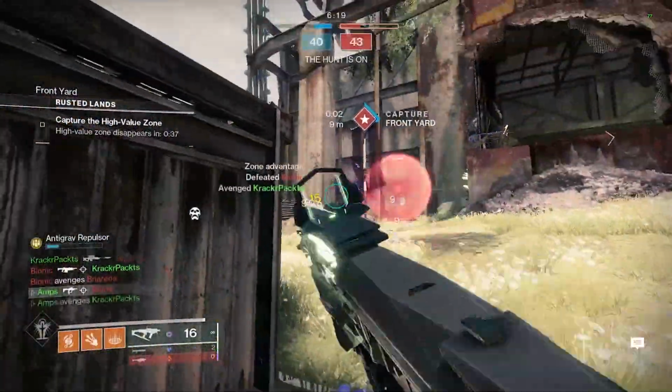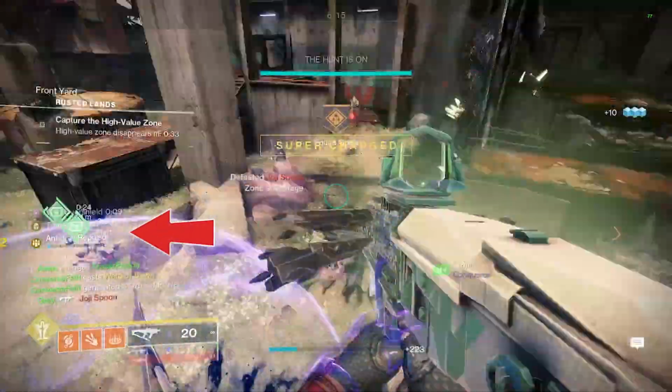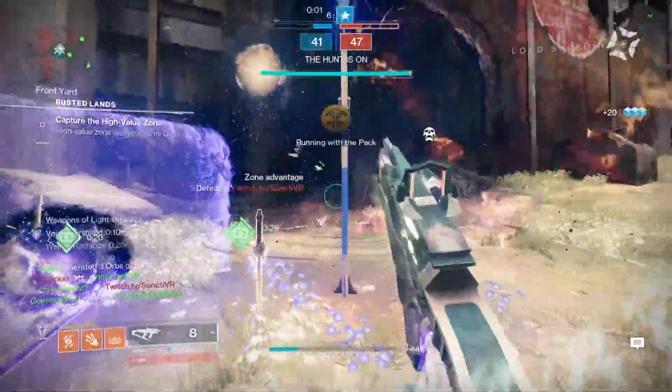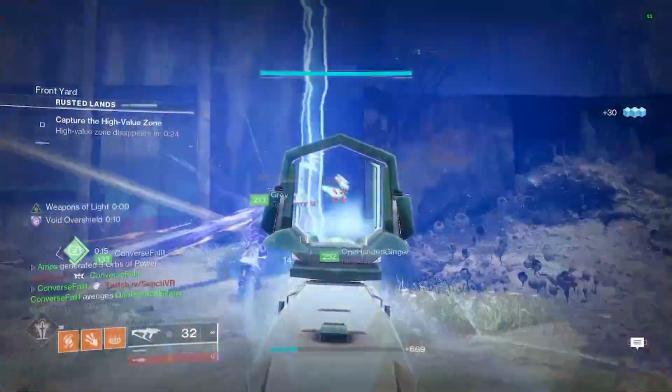However, with anti-grav repulsors charged, it actually overrides that and allows you to move in any lateral direction while Tomb of Dawn is active. This gives you a huge advantage because not only do you get the AE buff, the flinch resistance, and the damage resistance, but now you can get all of those buffs while moving.